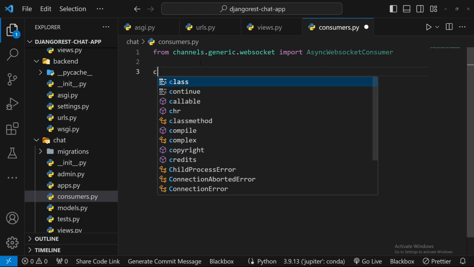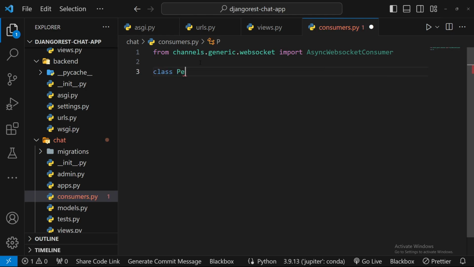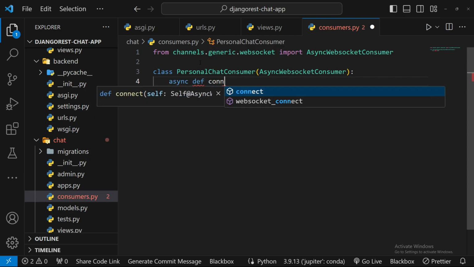So what we can do is create a class PersonalChatConsumer. This will be an AsyncWebsocketConsumer, and the very first function we'll override is the connect function.